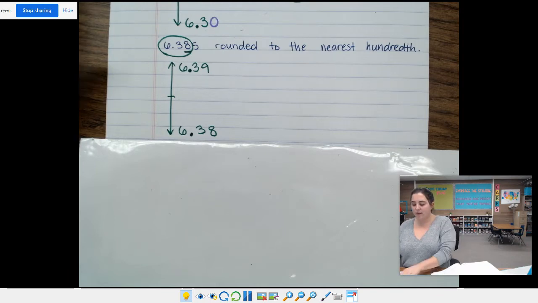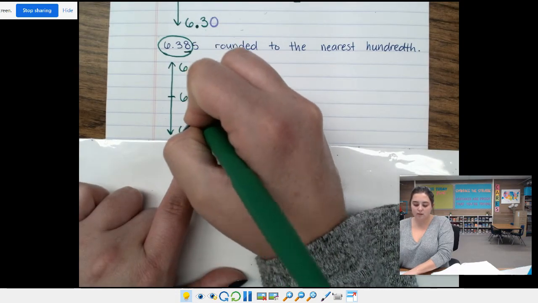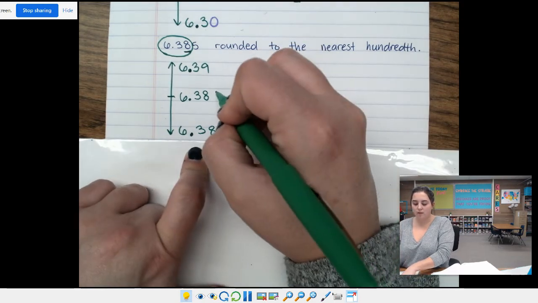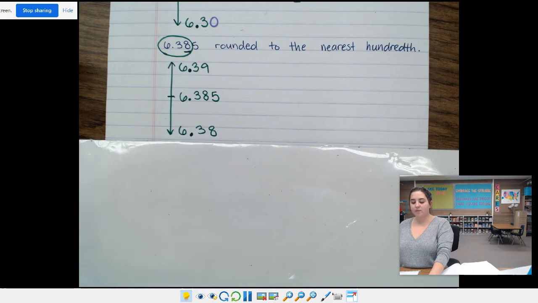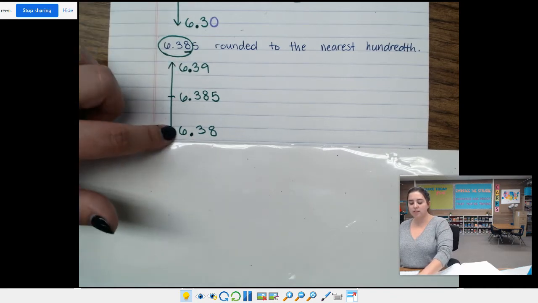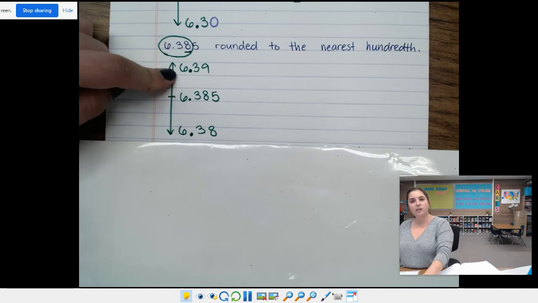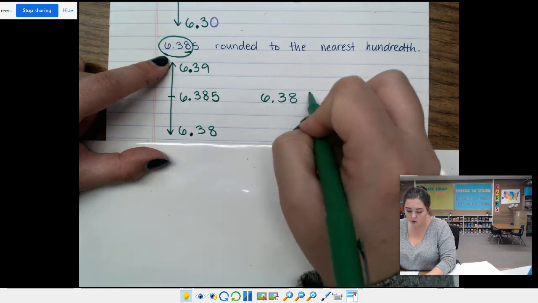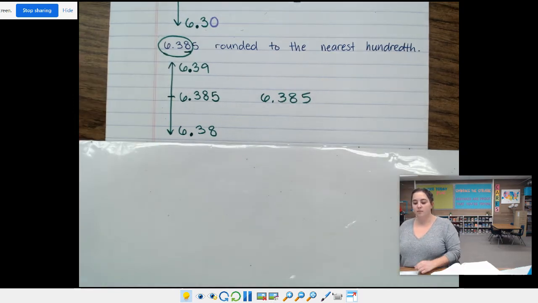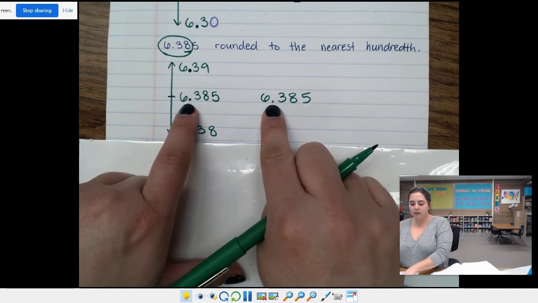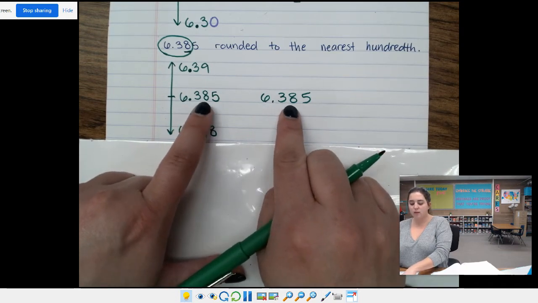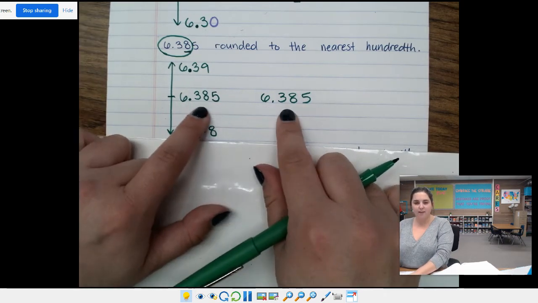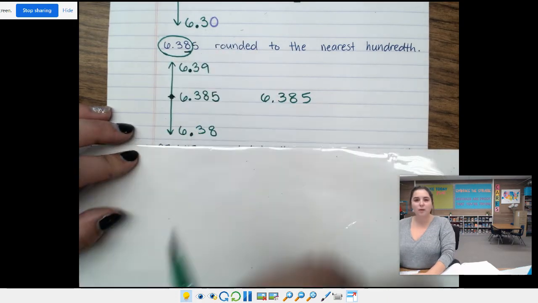Remember my magic trick. I'm going to take the lower of the two numbers, and now I'm going to add a half. Add a 5, there's my half. So now I'm halfway in between 6 38/100ths and 6 39/100ths. Where is our original number compared to this? Is it more or less than the midpoint? Let's check. The decimal's the same, 3 is the same, 8's the same, 5's the same. Oh, wait a second. That is the exact same number. So I would put it right on top of the midpoint.